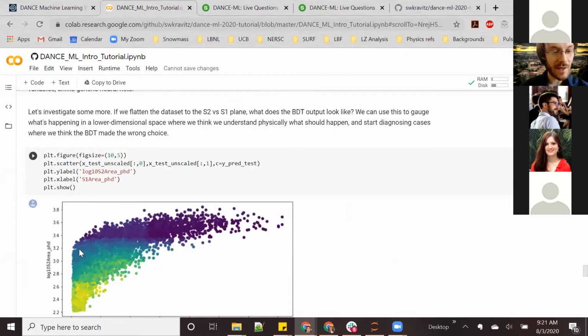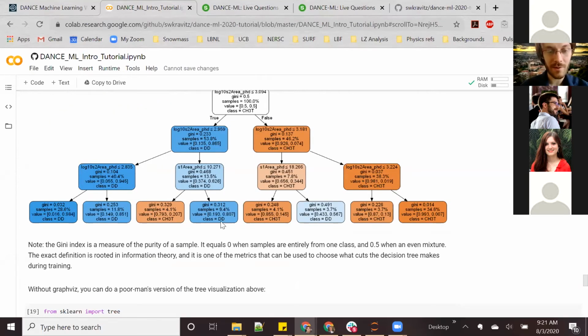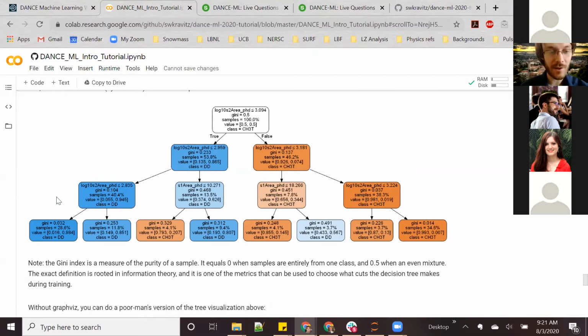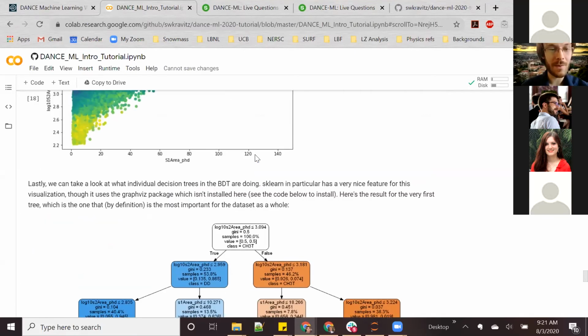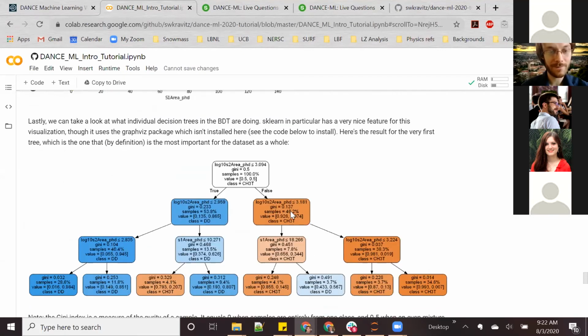And if it's in that same chunk and it's off to the right, then it's probably signal, it's probably DD. And if you actually look at the structure of this very simple example, the first tree in the boosted decision tree is only looking at log 10 S2 area and S1 area. Those are the only variables it pays attention to. So it makes sense that those are the ones that get the highest ranking over here.